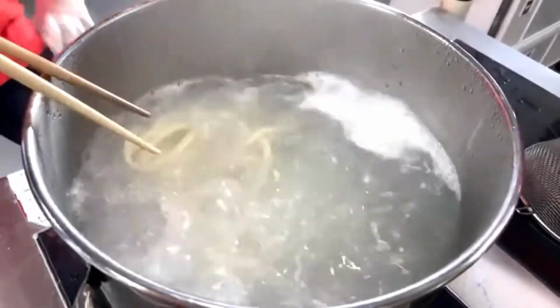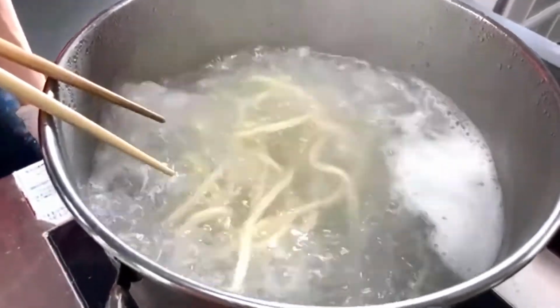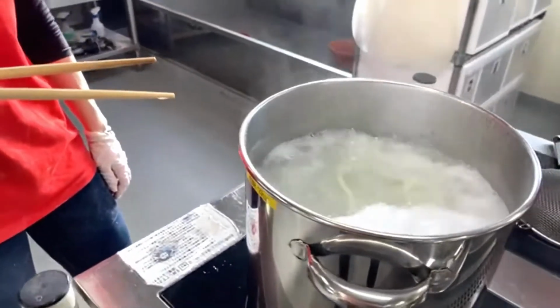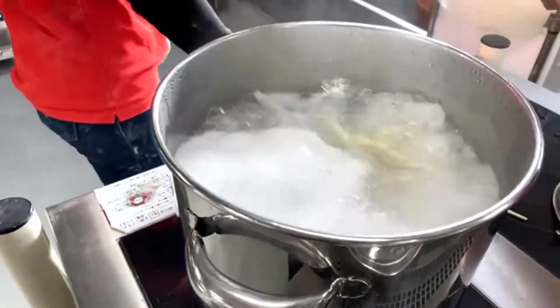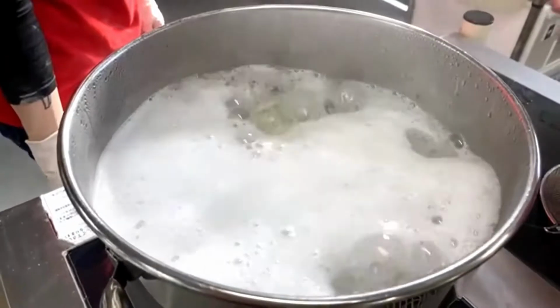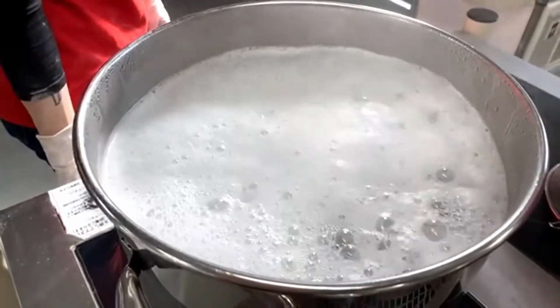And then once it starts boiling violently, you want to turn down the heat a little bit to a simmering state, so that the surface of the noodles is not damaged by the bubbling, rolling boiling water.